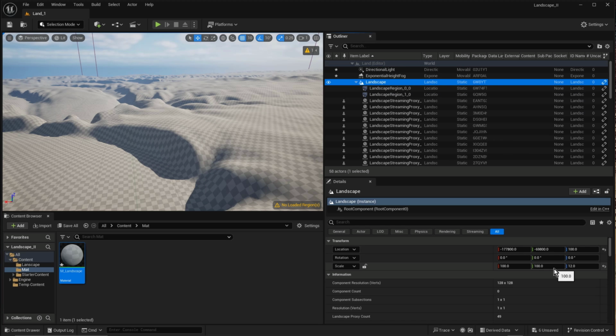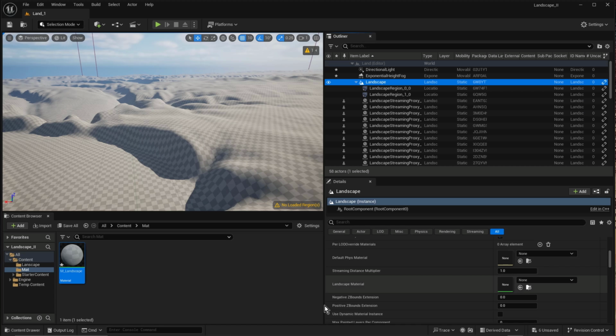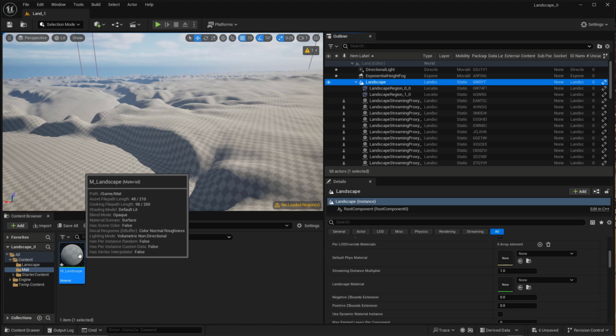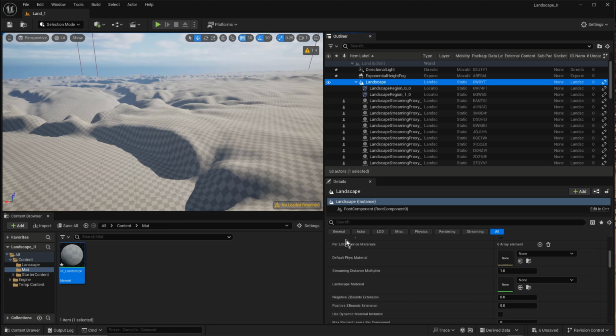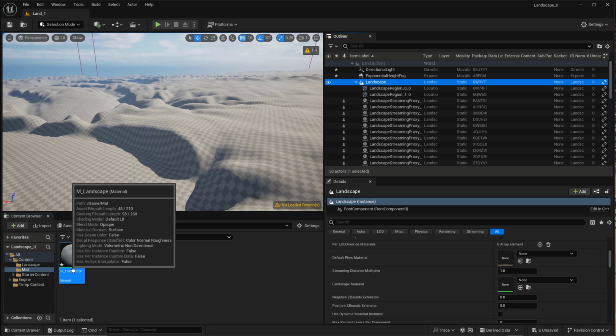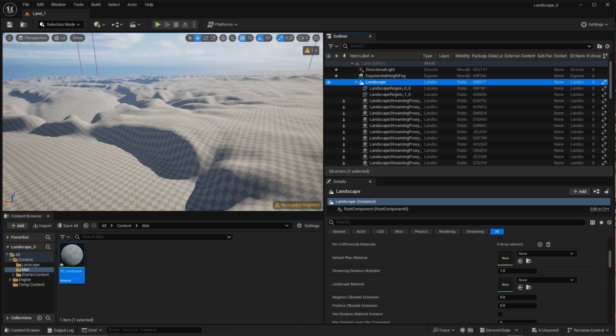So if you scroll down here to the bottom, right here, landscape material, this is where you're going to apply it. But we don't have anything set to it yet. So what we need to do now is set up the basic foundation of our materials we're going to use for the landscape.